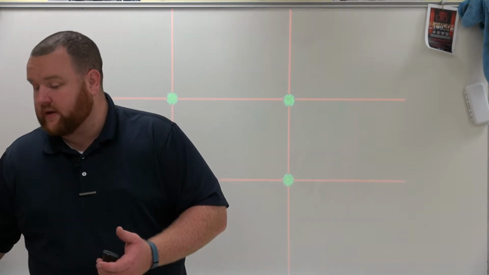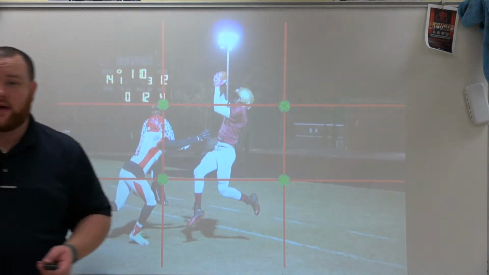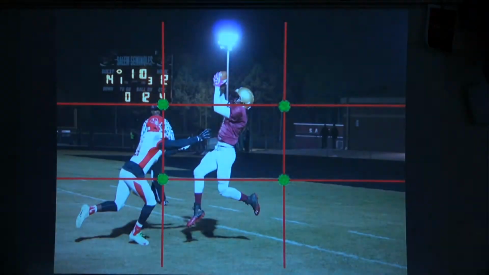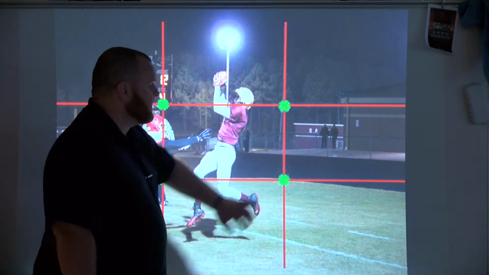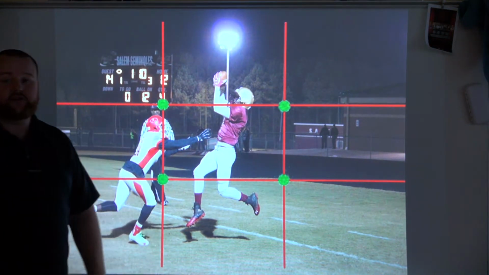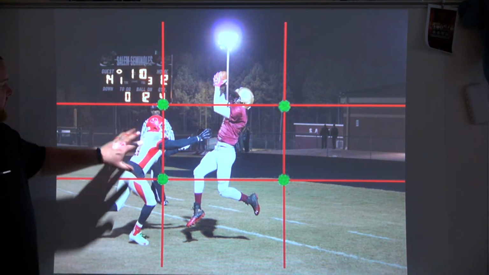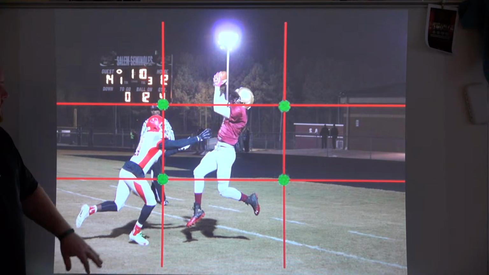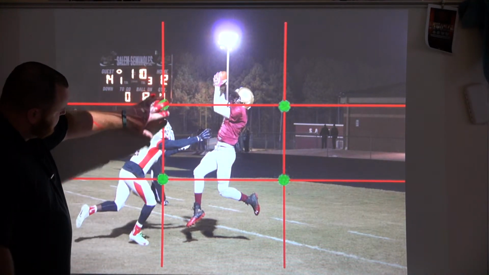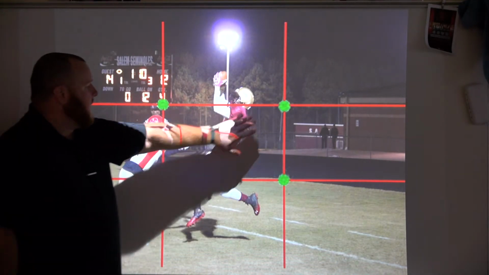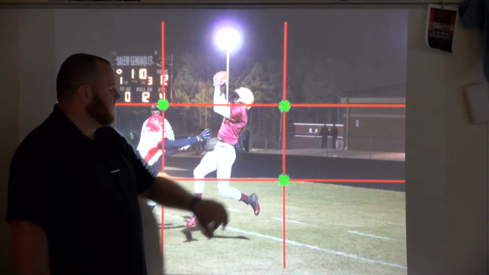The first one is from a football game. I'm going to kill the lights again so you can see it better. Now, what you have here, here's the rule of thirds. Was it a perfectly taken shot? Absolutely not. I was a little bit off on pretty much all of them, but you get the point. You've got the line here, so you've got the defender, and you've got the receiver here catching the ball.